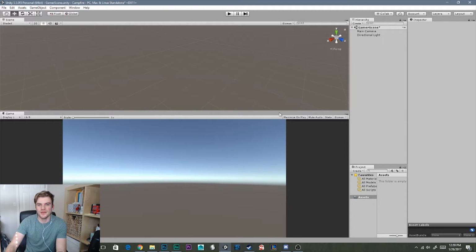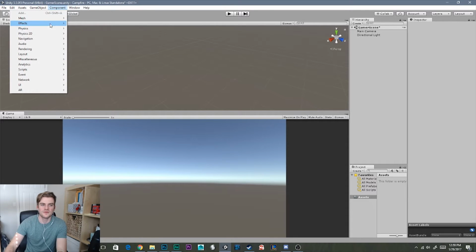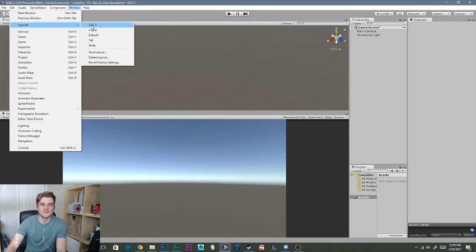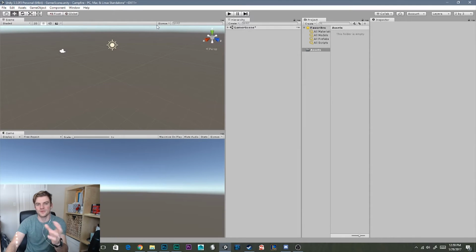So when you open Unity for the first time, your window layout might not look the same as what I have here. To get this layout, all you have to do is go to Window, Layout, and then 2x3, which will give you this layout, and you can rearrange the windows to better suit your needs.